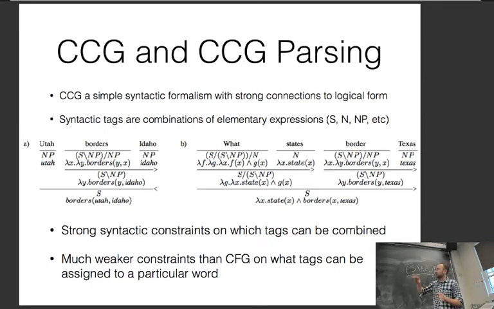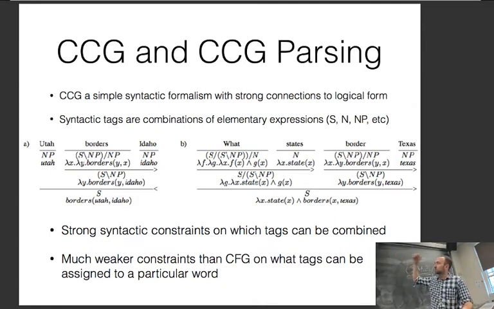Sorry, I thought I had an extra bullet point here, but what I wanted to say was basically, once you have these syntactic tags, there's often a very, very strong correlation with these lambda calculus expressions. So the way you combine things together into the semantic form very strongly follows the syntax according to this formalism. So this is why people in semantic parsing tend to like this over something like CFG, which is a little bit more vague in this regard.